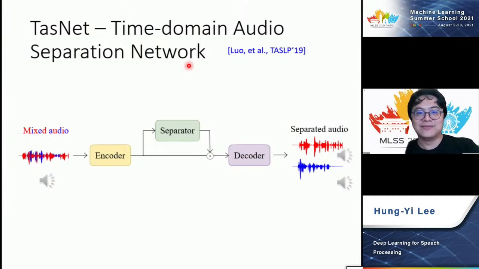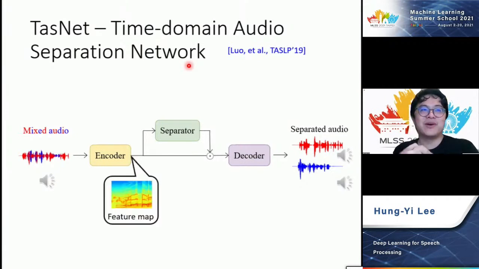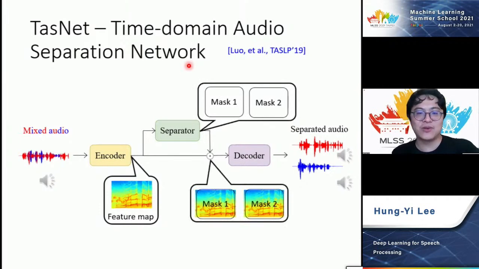So this is another example about the domain knowledge is very important. I do not have time to tell you why it is designed in this way. This is based on some domain knowledge. So actually, it does not have 2 decoders. It outputs 2 masks, and it uses 2 masks and 1 decoder to generate the separated audio. But anyway, it is still an end-to-end model. You still need to train by permutation invariant training.